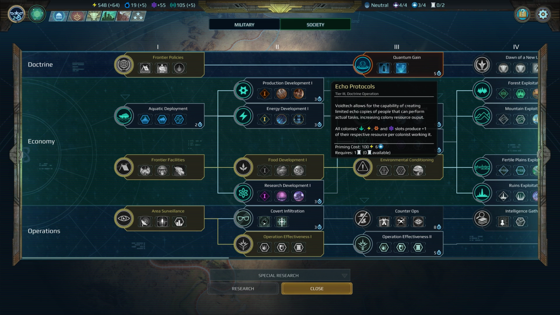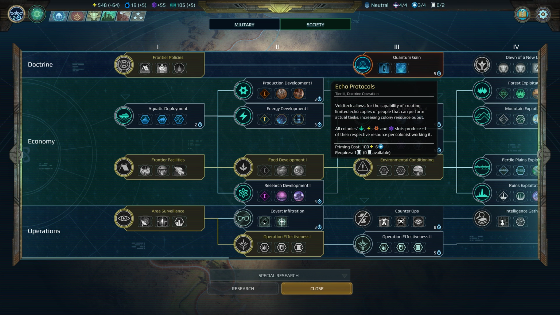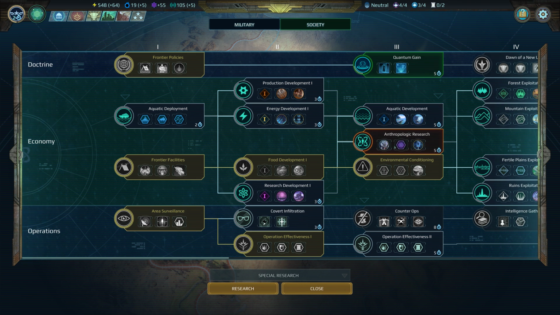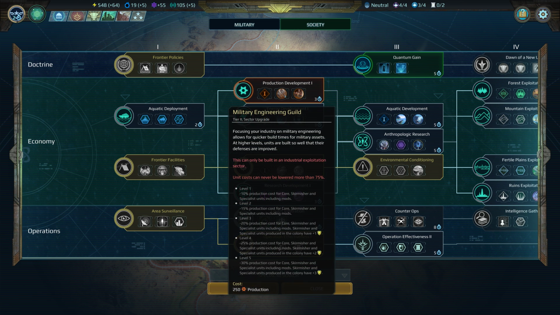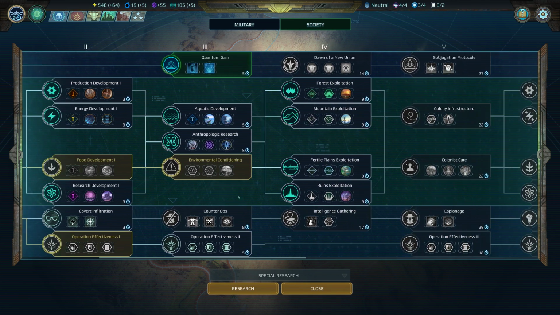Okay, it's doctrine. And we've got another doctrine. Scout units and colonies get +2 sensor vision range. That's pretty good. +1 of the respective resource per colonist working on it. That's really good. Let's get it. I mean, there's a lot of stuff here to get. All of these things are pretty good. Pretty much pump up your production rates. We're pretty safe for happiness for the time being.